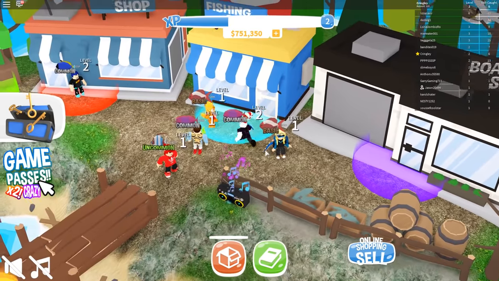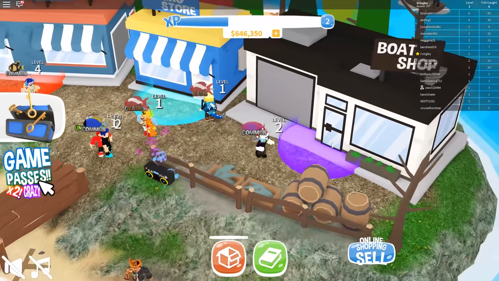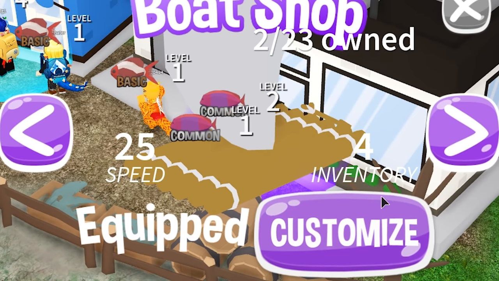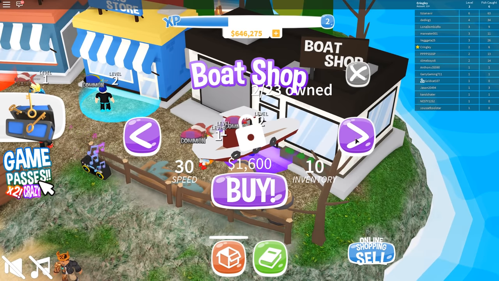Maybe we shouldn't spend all of our money on this because, I mean, the cash bonus would be quite nice. Let me just get this cash bonus all the way up to the max here. Even though we did spend a lot, we need to check out the boat shop here. We need some different boats. We could buy this. How do we buy this? Oh, I just bought it. I don't even know how much it cost me, but I bought it. 165. Oh, these are some expensive boats.